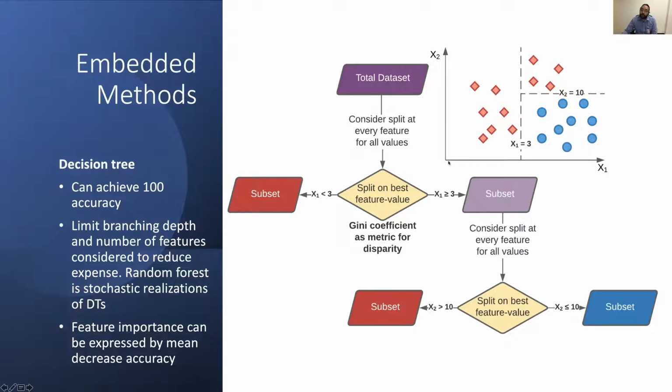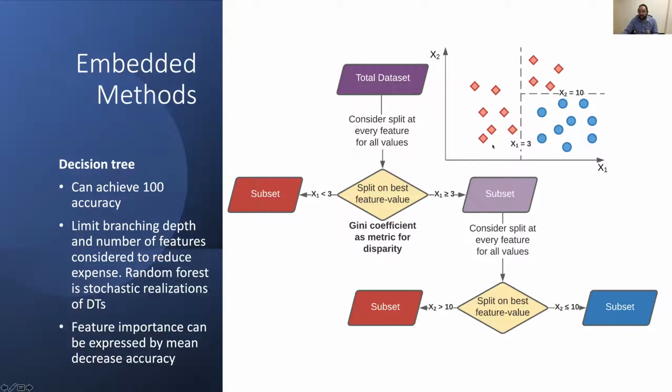And so we're going to go through every point. We go along the x1 axis, and you draw a line here, here, here, and then you pick the one that was the best. But you also have to go through every feature too. So you also consider drawing lines along the other axis, this way, this way, this way. And of all those combinations, the line that gave you the biggest disparity, that's the one you choose. And so here I've drawn that for us, it's the x1 equals 3 line. It's a cartoon, but assume that this is just the 3 line.